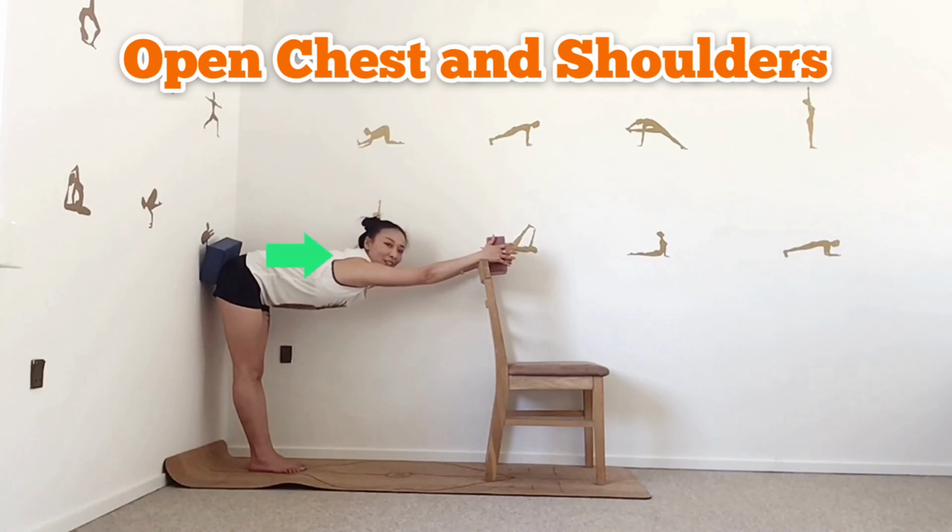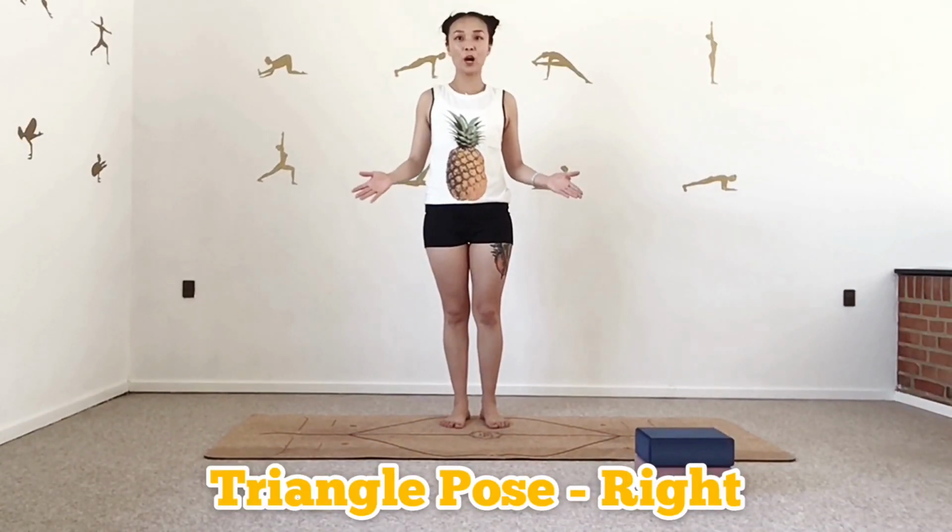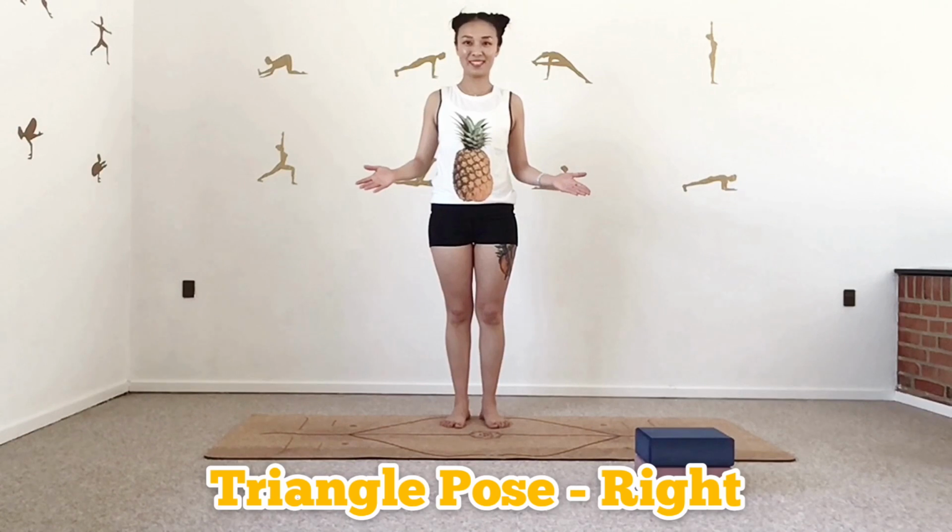Then keep the back straight. Breathe here. Open the chest. Stretch both sides of the body. Let them be even. Now let's have a review of triangle pose steps.